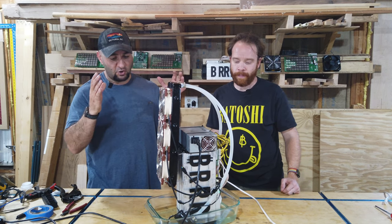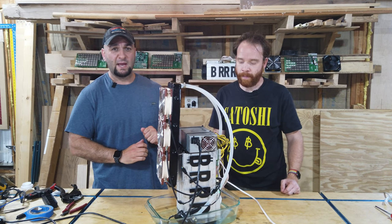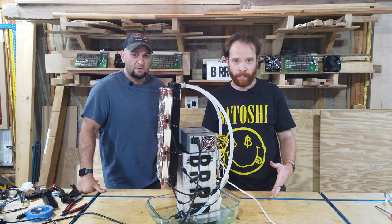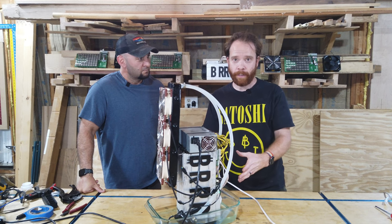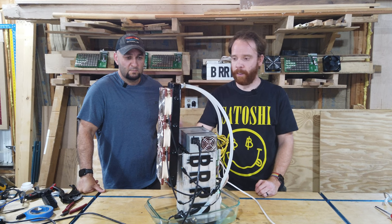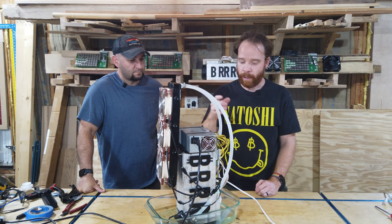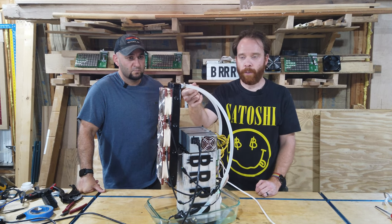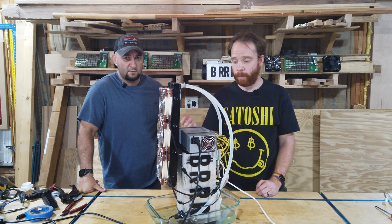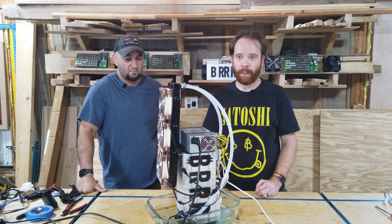Today, we're going to show you how to make a Bitcoin space heater built off of a Bitmain S9 Antminer. So we're using immersion technology, meaning the whole miner is filled with oil that gets pumped through off-the-shelf products like PC water cooling radiators, submersible pumps, and just regular tubing and a couple of fans that can completely heat your room or space while mining Bitcoin at the same time.